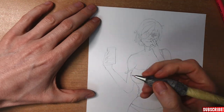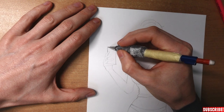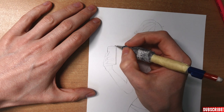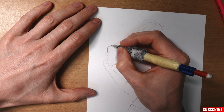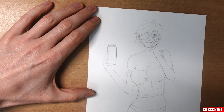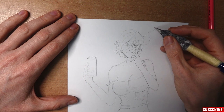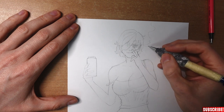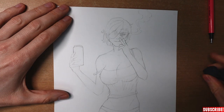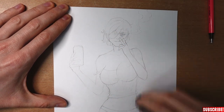What I want to do is make the can a bit bigger — that makes the character look a bit smaller. Actually, let's make it even bigger than that. Now she has a nice big can of beer. And of course we need some smoke. I'll go very thin with the smoke because I don't want to conceal too much of her pretty face. Now I'll use the kneaded eraser and erase everything a little bit, lighten it a lot, and once I've done that I'll go straight in with the line weight.